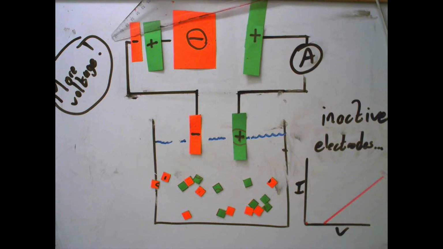So at first, when you increase the voltage, nothing happens. You don't get any current until you reach a point where the voltage you apply is able to overcome the EMF that already exists between those two plates. And then, just like with the metallic conductor, you get a constant increase in current as you increase the voltage. So the only difference between the inactive and active electrodes is that the inactive one doesn't pass through the origin, otherwise they behave in the same way.